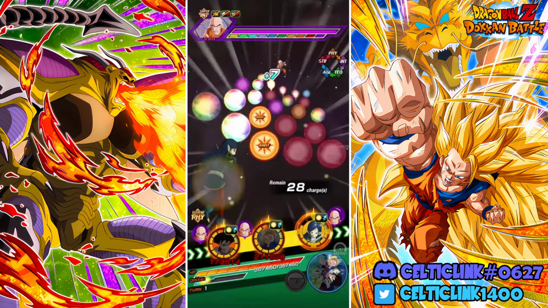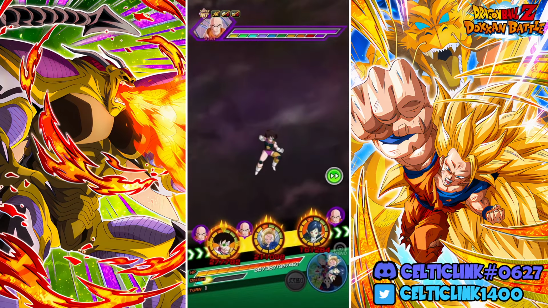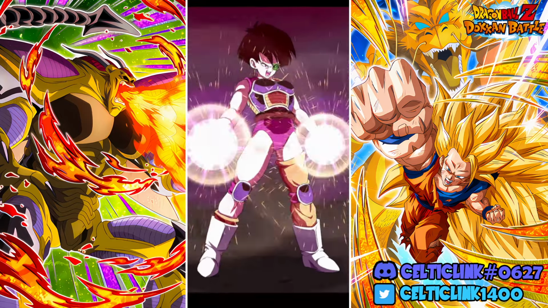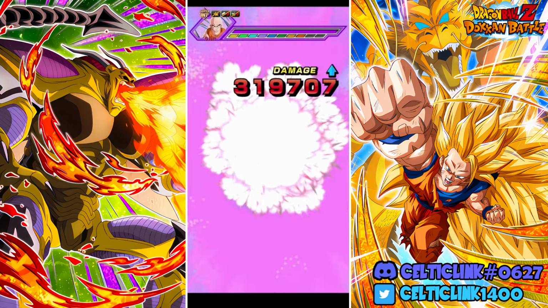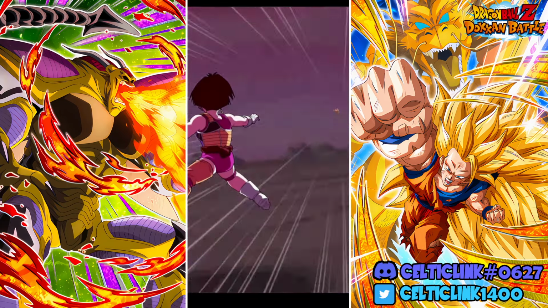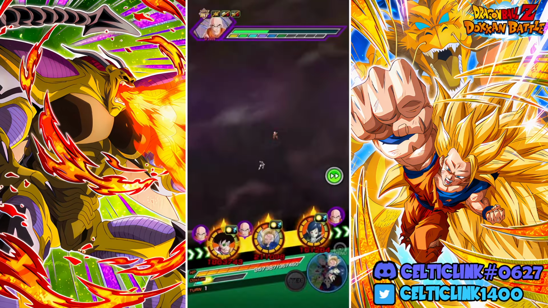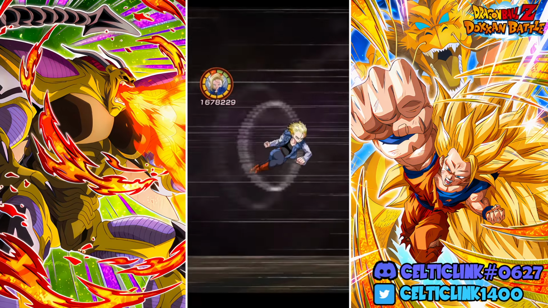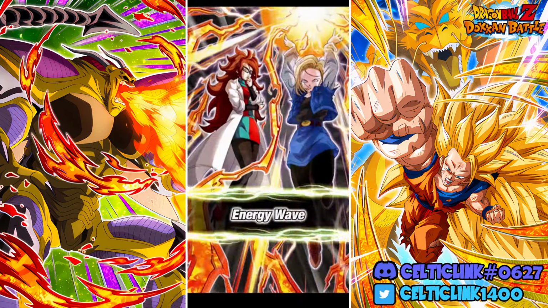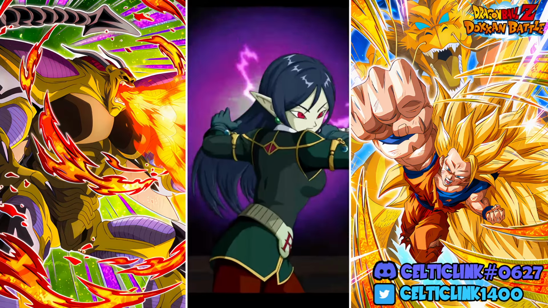Alrighty, perfect. Alright, now we're putting Fasha in front because she does need to be hit to get built up. Alright, not bad. We get the additional super. Perfect. Alright, nice. And we did bring Rebello.